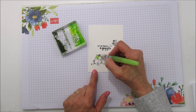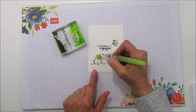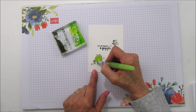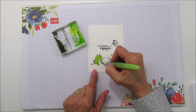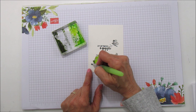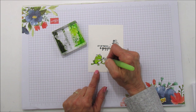And a little color goes a long way. So we're coloring him the Granny Apple Green. And you can see how I just touched that one spot, and it's probably going to color almost this whole thing. Get his little feet. But I love, instead of squeezing my pad, I found this is so much easier, is to put it on your clear block.